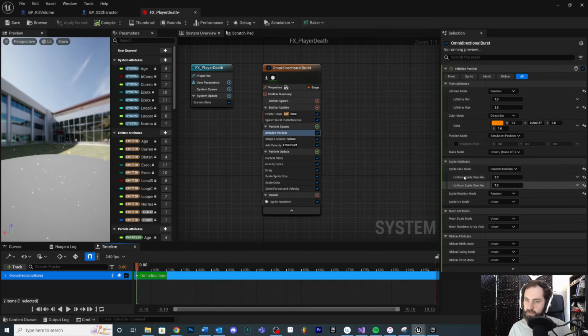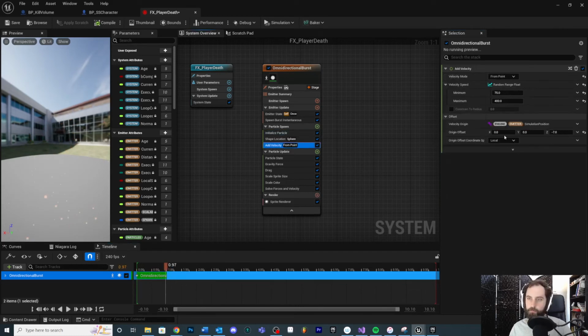Again, we're being really, really rough with this. Sprite size. Now you could create your own custom material and whatever, which could override the color. But again, I just want this for placeholder. And then the effects artist can go and replace this later. I'm going to go to the uniform sprite size, and we'll just make that a little bit more varied. We'll say 1, and we'll say 12. I think it's fine. We can preview that.